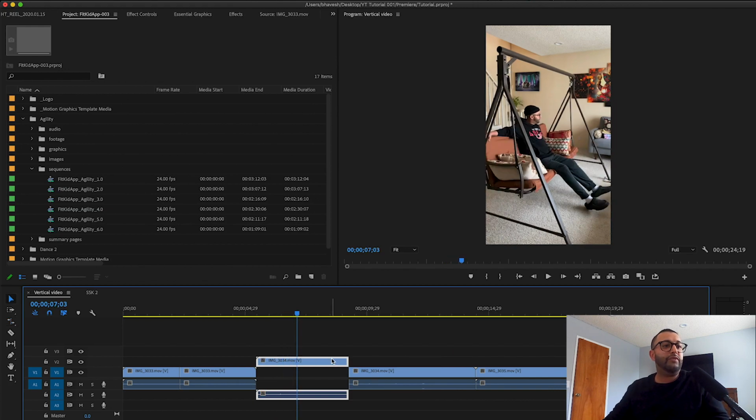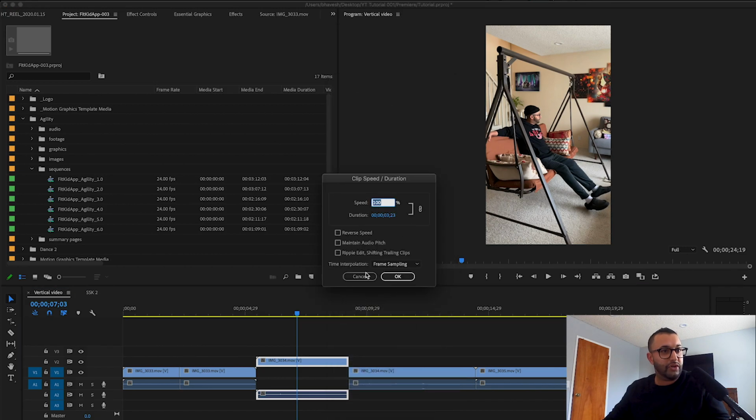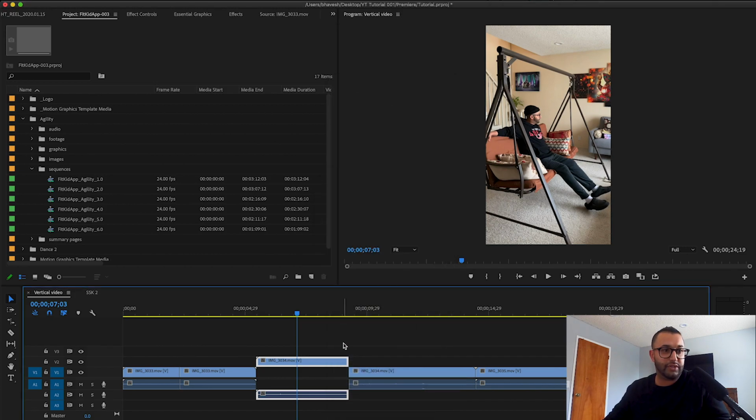So it's a great tool to have if you want to work fast without having to go in to your speed duration and go through all the numeric values of things. You can eyeball it and go with the cut, because sometimes not everything is always driven with audio, so you can play with the cut as you want.